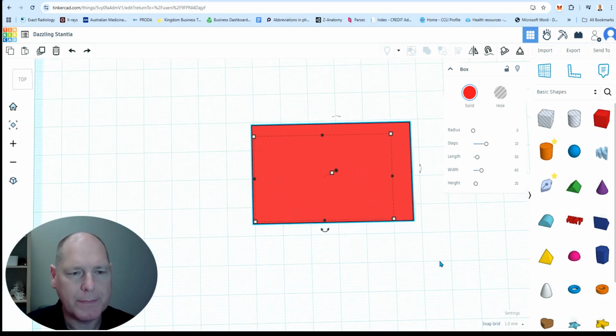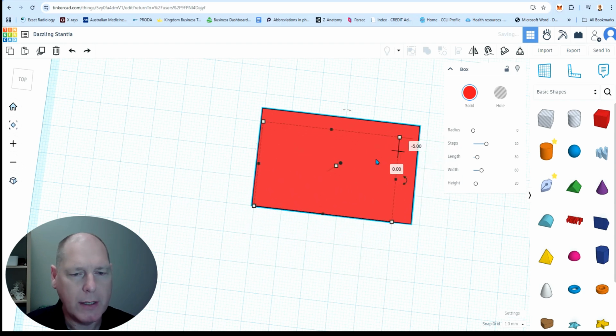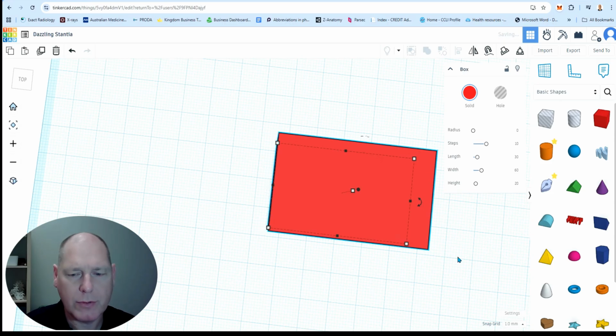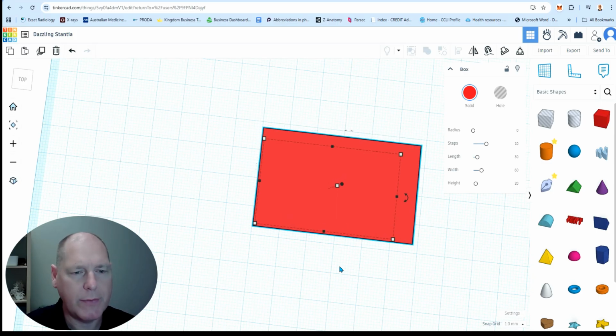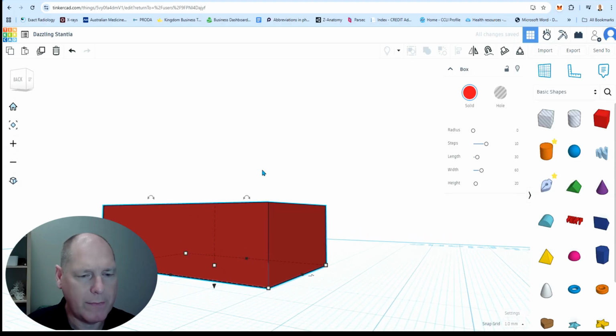Let's talk about movement. Movement, well, you can just take it, drag it, nice and easy. You can also use the keys on your keyboard. And that will then move by your snap to grid setting here. So you can see I'm going left, I'm going right, up, down. And it's very much oriented to where you are on the screen. So if I'm here, for example, it's still going to be left, right.